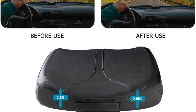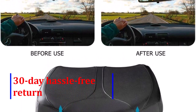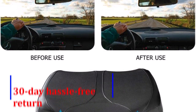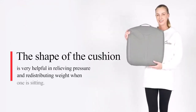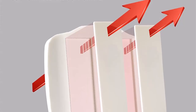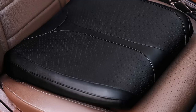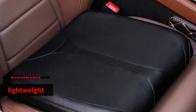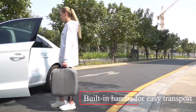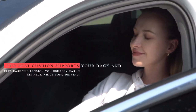It provides an additional 2.8 inches boost in driving height. Additionally, the 30-day hassle-free return and refund policy give you peace of mind when purchasing. The Kille Leather Car Memory Foam Seat Cushion has received positive reviews from many customers. It provides immediate relief from pressure and is a good mix of firm and soft, making it comfortable for extended periods of use. The leather cover is breathable and lightweight, making it ideal for use in warmer climates. Overall, this cushion is a great investment for anyone looking to improve their driving experience.